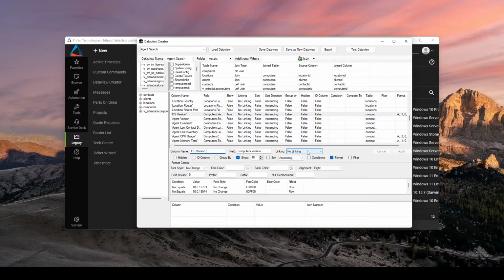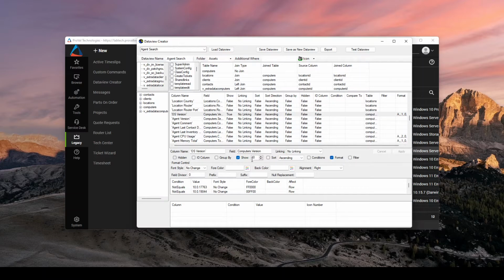You don't have to worry about linking, but you can. Basically, when you set up links, just like in any other data view, you can link this particular column to something. So a lot of our Profile data views are linked back to computer, client, and location, so that when you come into a data view, you can right click and open computer, open client, open location from the data view in particular.